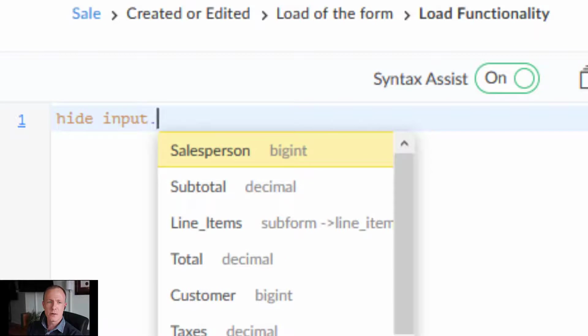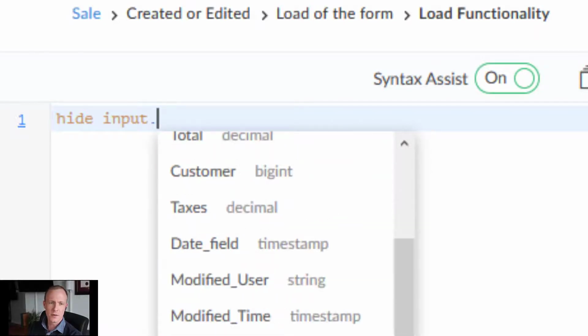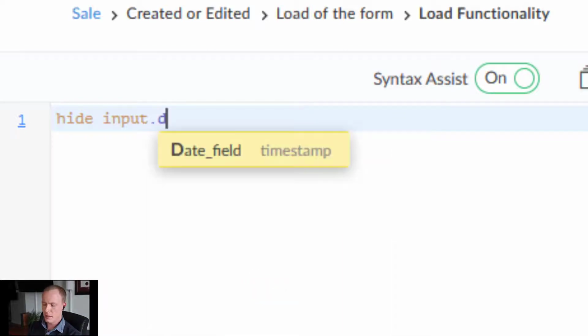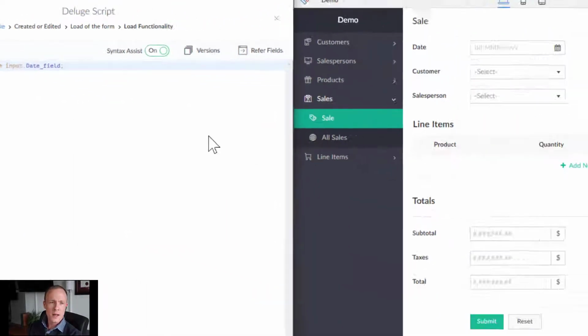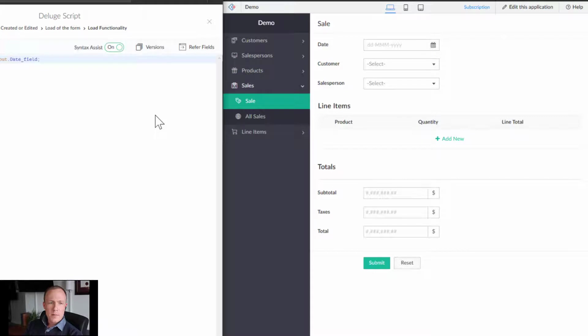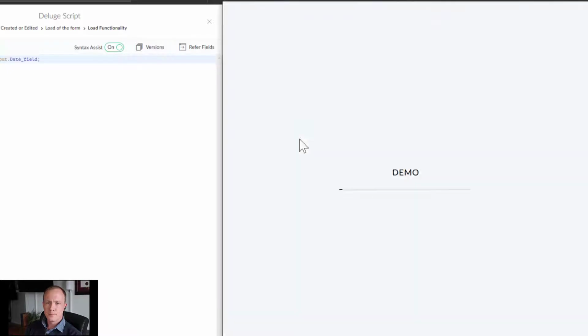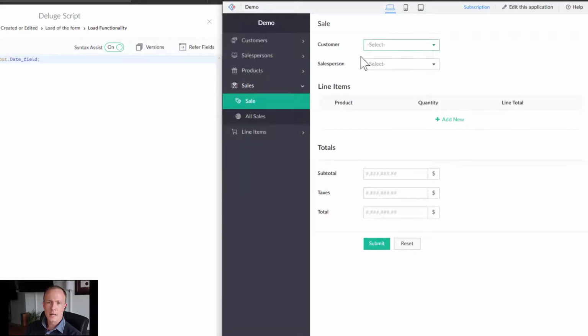I could do input.date_field, let's just hide the date field. Then if I push save, when I reload, this field will be blank, as seen. That is the power of the hide field.